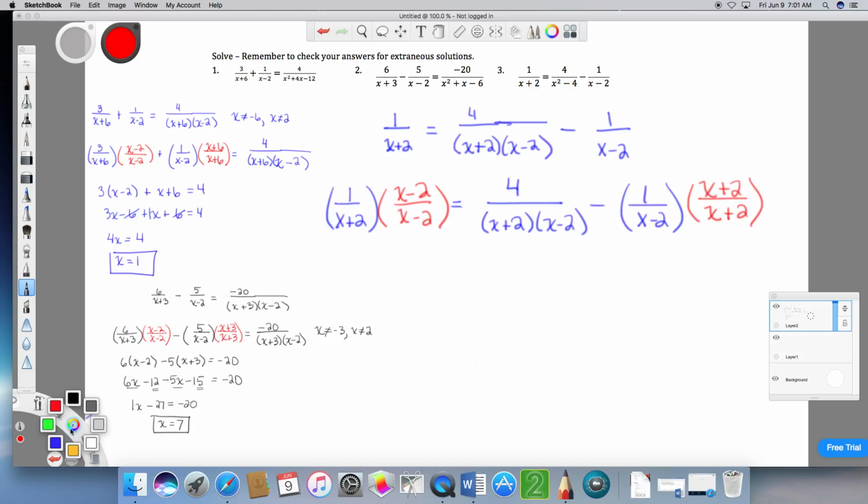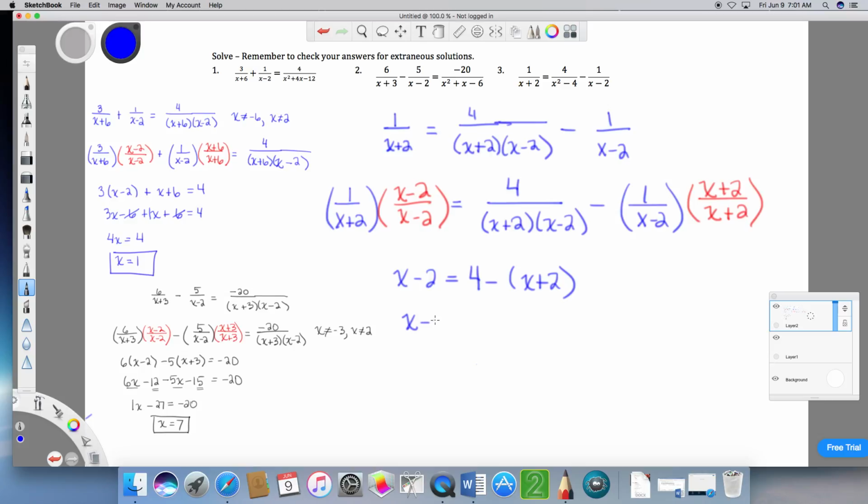So if we now multiply every term, both sides of this equation, by this common denominator, it'll clear all of our denominators. All we'll have left is the operations in the numerator. So we have 1 times x minus 2, which is just x minus 2. We have 4 minus 1 times the quantity x plus 2. Now, it's important to recognize that you're subtracting this whole binomial, not just a single term from it. You're subtracting both terms.